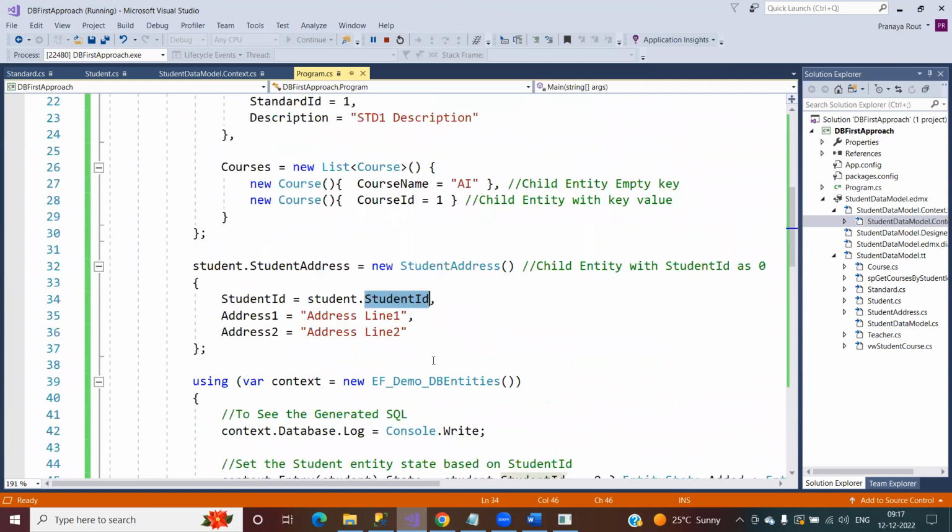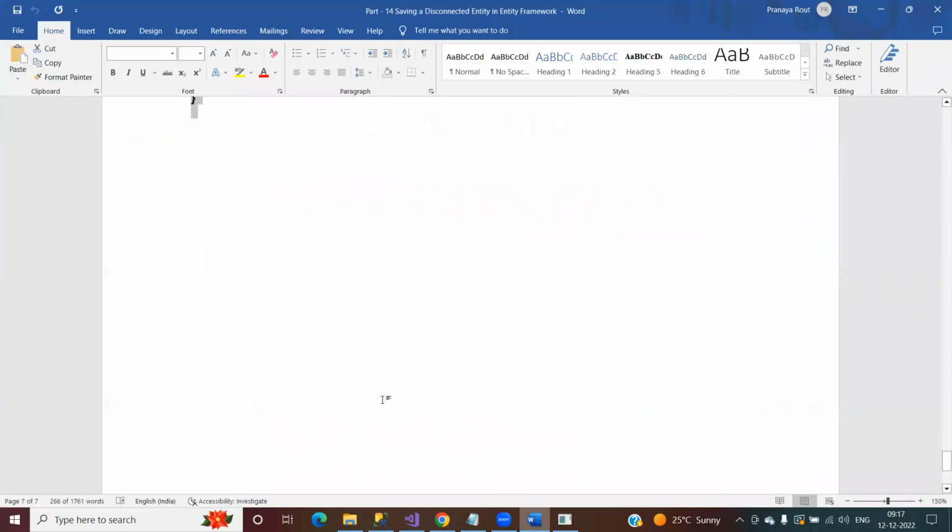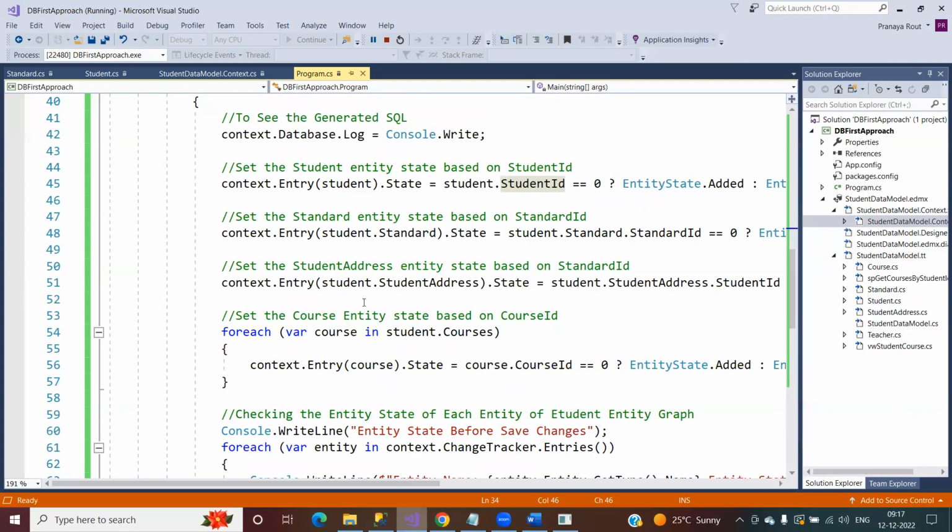Clear? Yes, actually, I have one question, not from this example, a basic question. Can I know the difference between the DataSet and the DbSet? First of all, tell me why you are comparing DataSet and DbSet. DataSet belongs to ADO.NET only, right? DataSet means it is a collection of database tables. Yeah, that's correct.